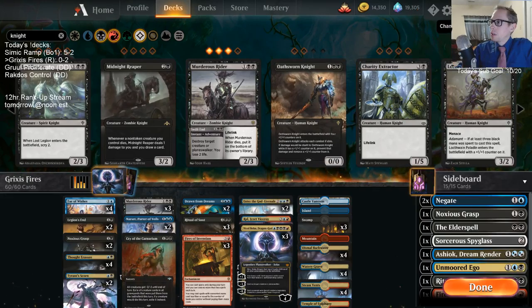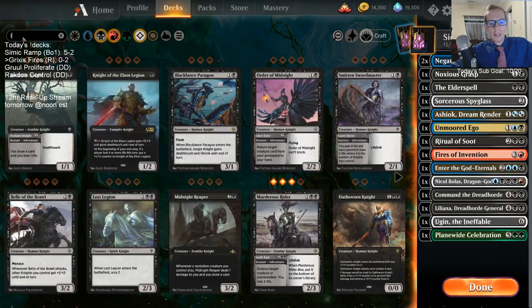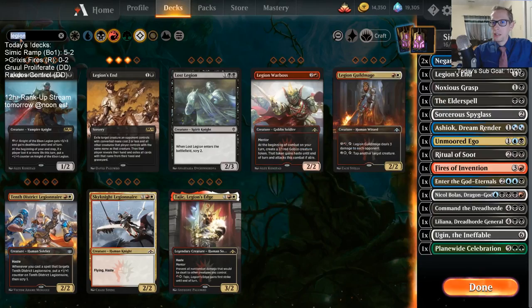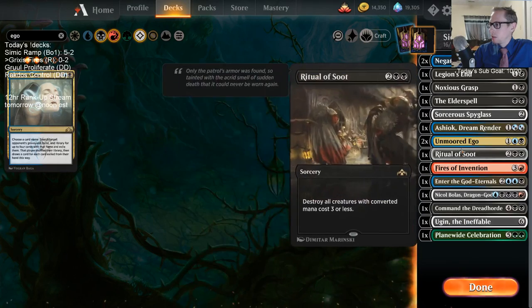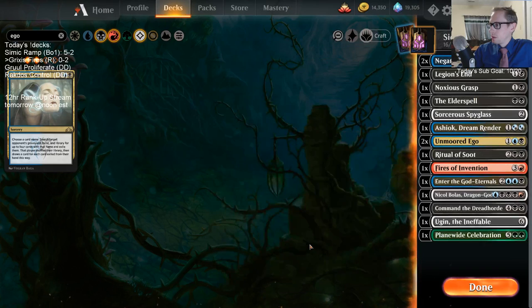And then sideboard, I think we could use another Legion's End and another Ego. And so if we put these in, I think we're going to cut Liliana. We just don't need Liliana. Maybe the Spyglass.